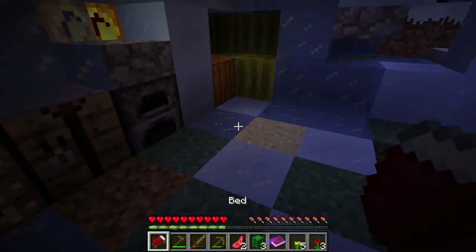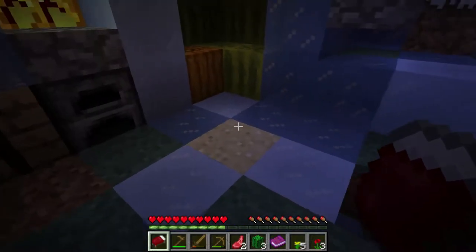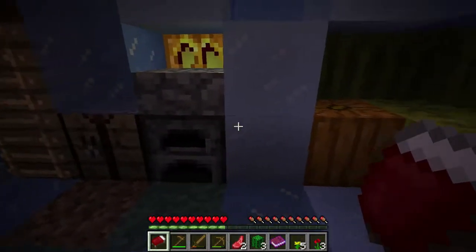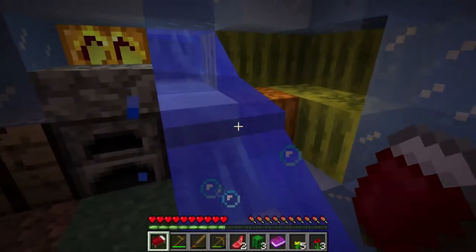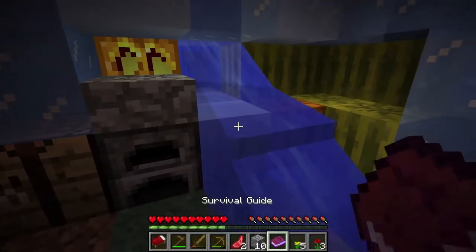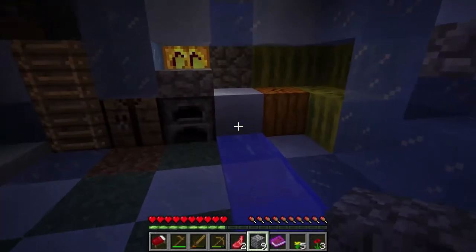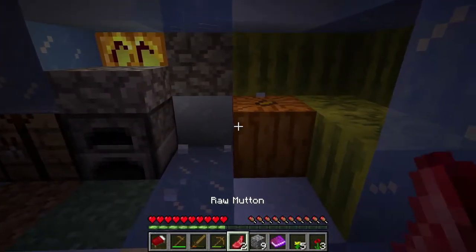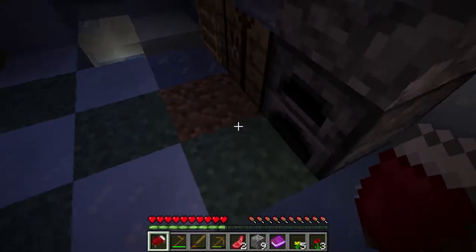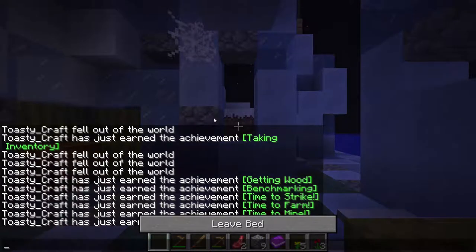I'll make us a bed. Oh, there's a bed up there. But that's not down here, is it? Where do I want to put this? Well, now I've let water into my house. Nicely done. Whee. All right, I want... I can't even put it there. Right there. All right, let's go to bed. We are going to bed.